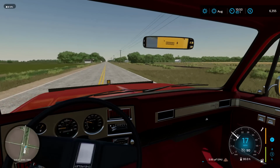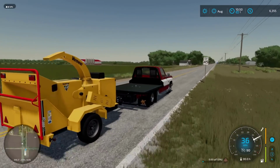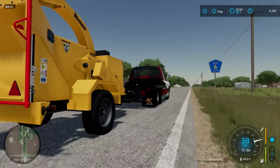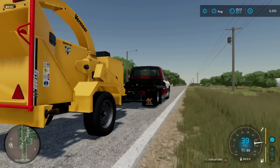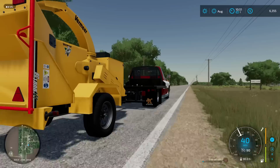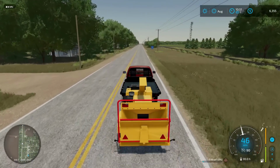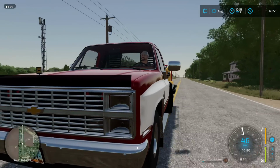Here's also a little bit of food for thought. You guys do not know how Vermeer identifies their equipment. If you ever look at a Vermeer wood chipper and you see the number, the first 2 digits or the first digit itself is the size of diameter trunk that you can put through this machine at max. So a BC1000X, you can fit a 10-inch diameter tree in that chipper. The higher the number is, the wider the trunk you can put in it. I think they make all the way up to a 2100X. And there's two versions. One's got a John Deere motor in it, and the other one is, I can't remember, like a Kohler or something. Either way, that's your little fun fact for the day.